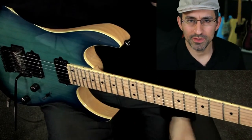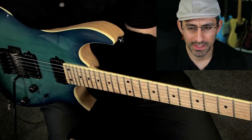So if you guys want to join in, this one is easy. It's in the key of E minor. You can play your trusty E minor pentatonic scale.